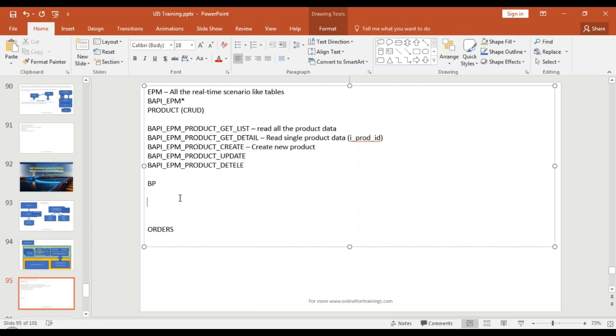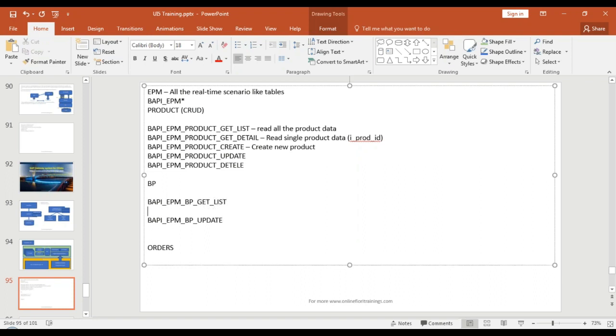So now if you look at the business partner, yes, perfect. You see, you have got the right answer. It's BAPI underscore EPM, that's the starting point. BP is my entity, underscore update to update the data. Similarly, if I want all the business partner data, BAPI underscore EPM underscore BP underscore get list. Similarly, I want to read the single data of a business partner.